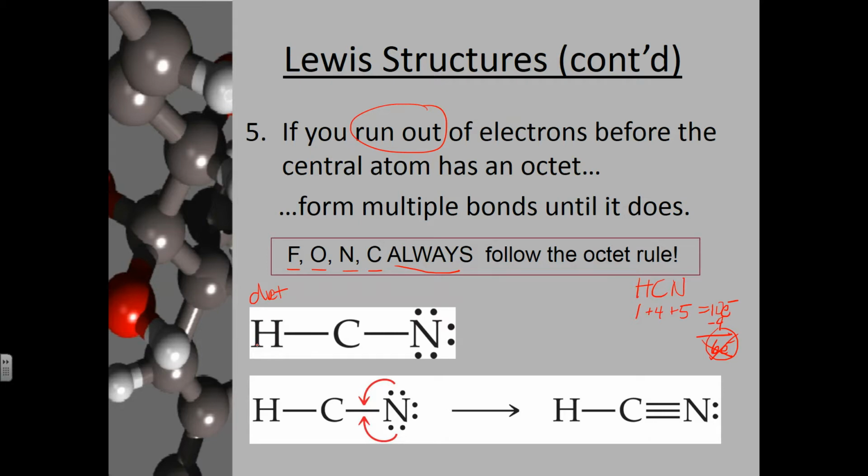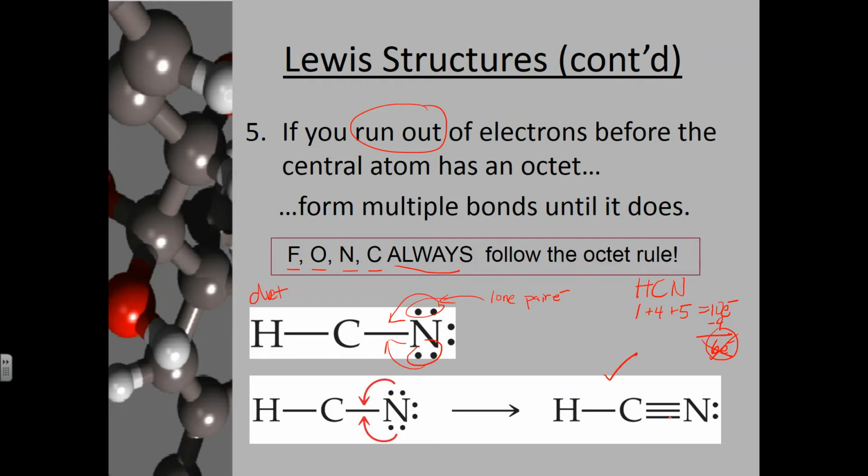Hydrogen has its duet, 2, but carbon only has 2, 4. So this is when you would need to form multiple bonds. Carbon needs 8 electrons. Carbon only has 4. So nitrogen has some he could loan him. These are called lone pair electrons. And so nitrogen is going to swing a pair down and swing a pair up. So these are going to swing up and down, as you see here. And that leaves you with your final structure like the one we see here.